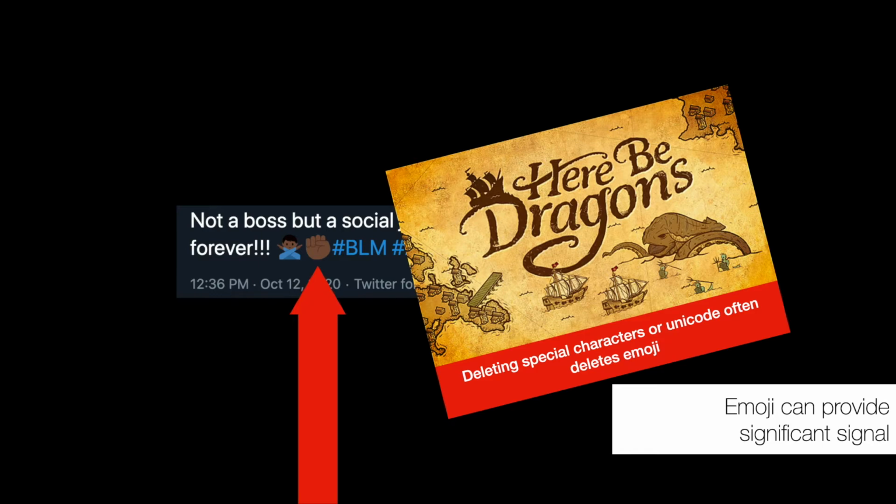So here there's a risk, which is why you'll see this image pop up a few times about here be dragons. You should be careful when you do these things. Not to say that deleting special characters or Unicode characters is always wrong. It depends on what your task is, but you should be careful. You should have a good reason to do these things.